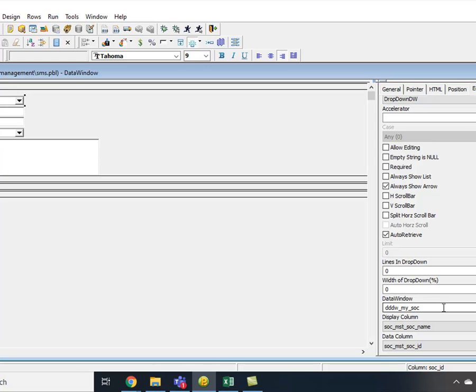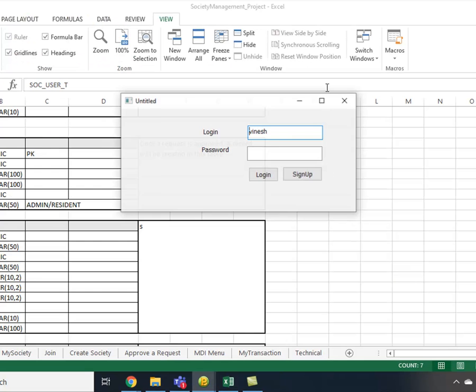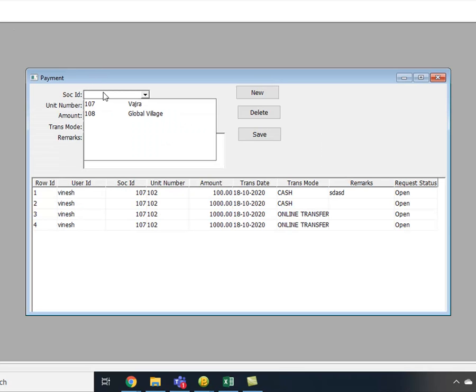You see here, width of drop down percentage. If you put 200, what does it mean? It says whatever the column size is, 200 means the drop down should be double that size. Let's see what will happen. Double size of your column, and now you can see clearly.